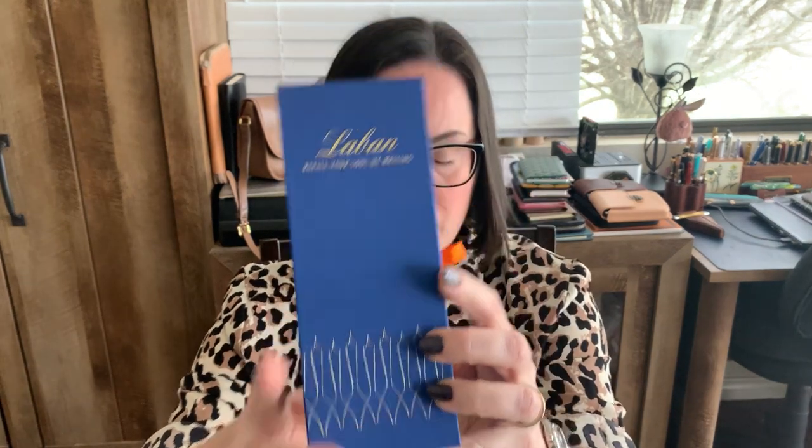And so yeah, he was talking to us about the new pen that's in here, which is the Laban 986 Guilloche. As you might've guessed, a Guilloche means that this has a nice patterning on it. Okay, let's just get to the pen.